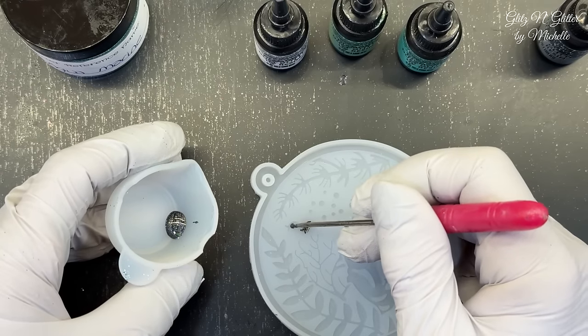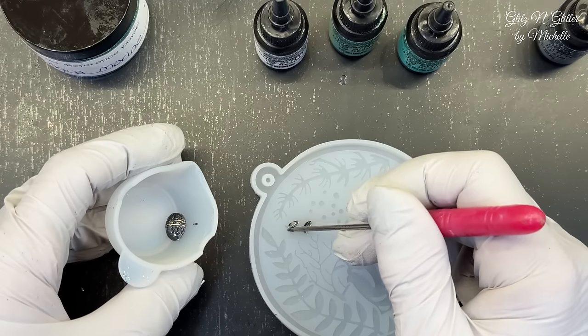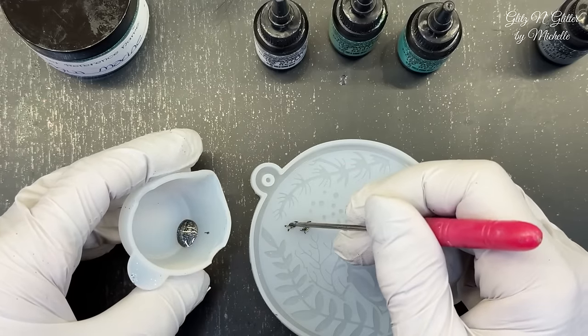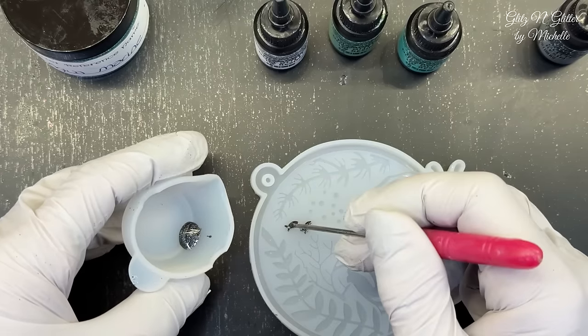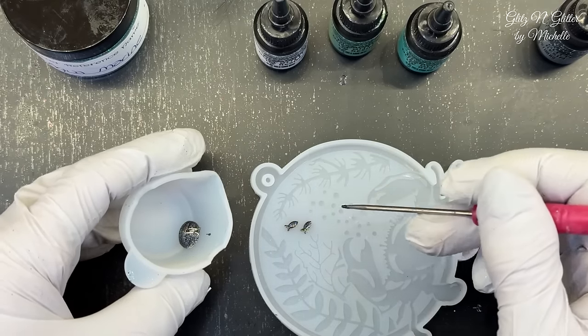This is how intricate this mold is. So if you don't have patience, I don't suggest doing it this way. If you have other suggestions on how to fill this mold in, let me know. Maybe I can try them on the other two. But I don't know how else to do it at this point.